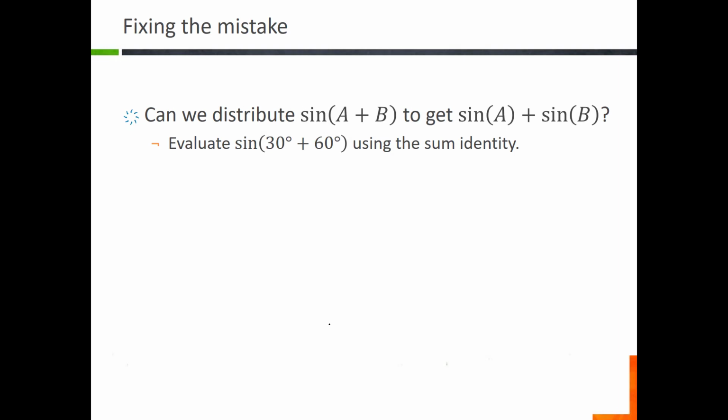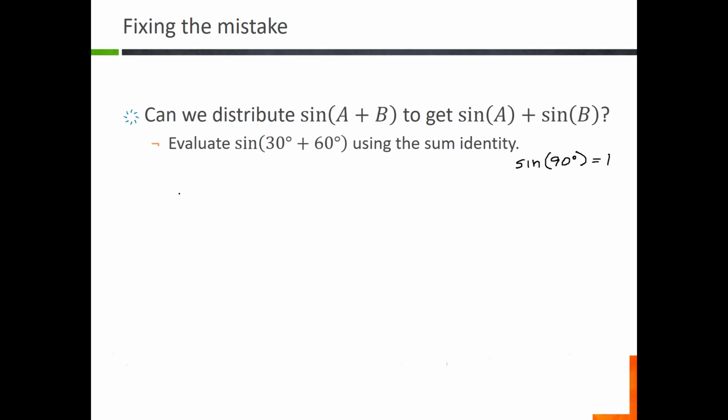mistake that we talked about just a minute ago, where we tried to take sine of a plus b and rewrite it as the sine of a plus the sine of b. And I want us to evaluate the example using the identity. Now again, we already talked about this, we know that the sine of 90 degrees is 1. So we can actually compute that because we can add the 30 and 60 degrees to get 90, and we can compute that using the unit circle. So how would we do sine of 30 plus 60 without combining them into 90? How would we compute that using the identity?